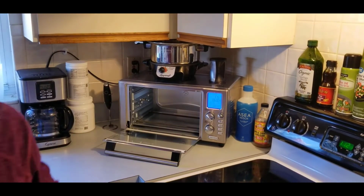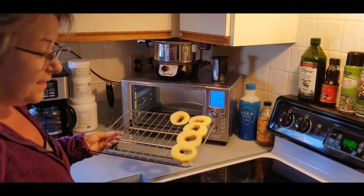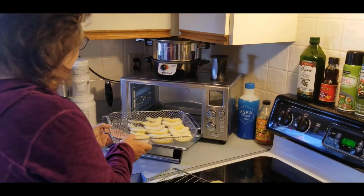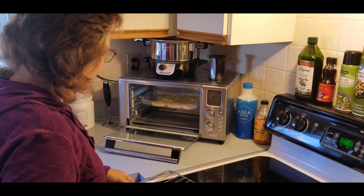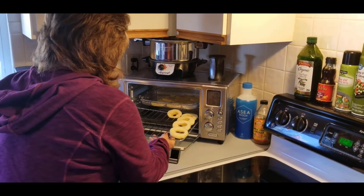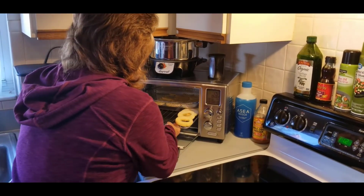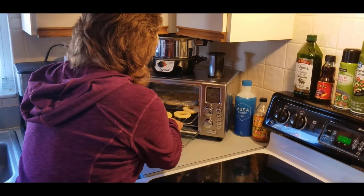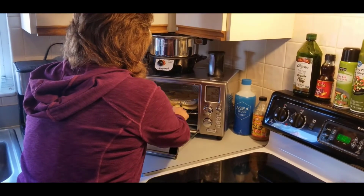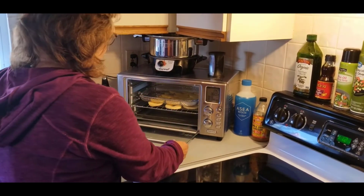So I'm going to grab my racks. I am going to fill these up so we have as many as we can. I'm going to slide this in here. This goes right underneath it. Okay, so thickness and layering matters, so I'm going to move that right now. Or you can go further down.